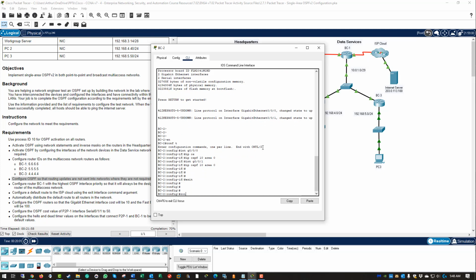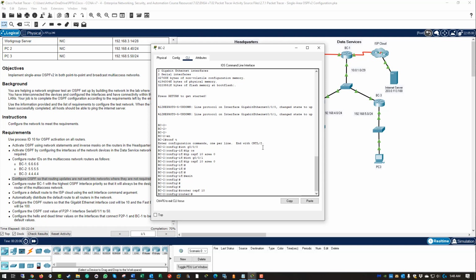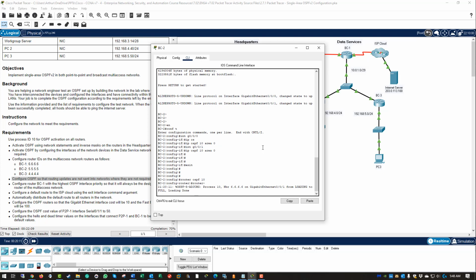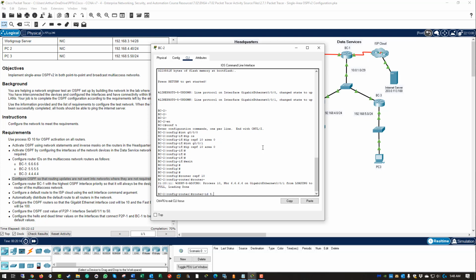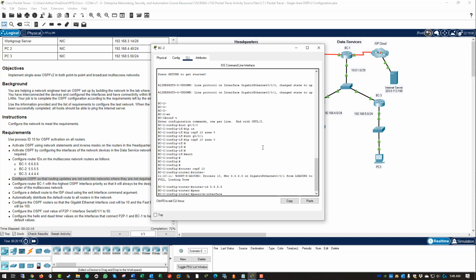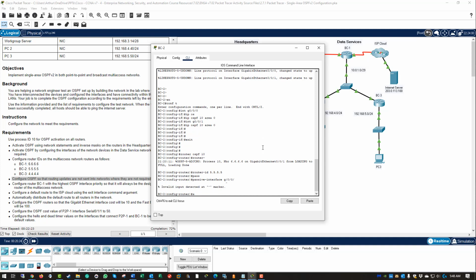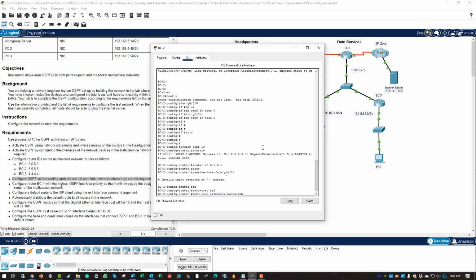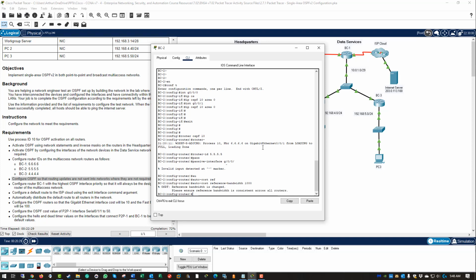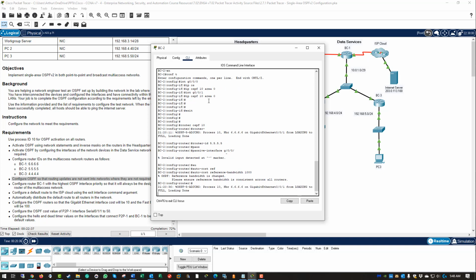So get to router OSPF process ID 10. We will be doing a router ID of 5.5.5.5. We're setting a passive interface for our gig 0/0/0 interface. And we're going to set our auto cost reference 1000. So BC2, following these requirements, is now complete.